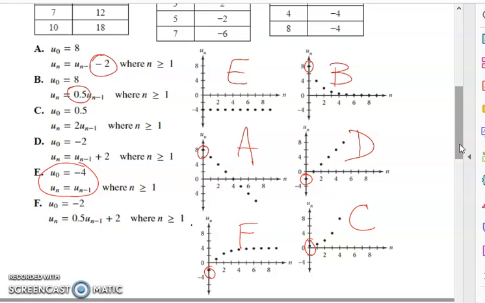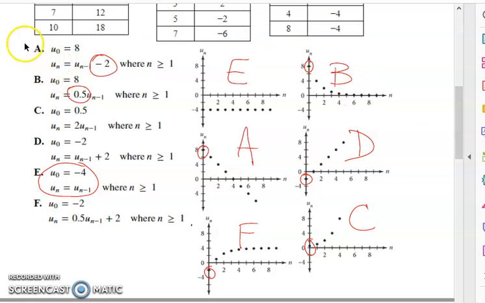So in your next homework assignment, which will be due next Wednesday, one of the things you're going to be asked to do on page 2 is connect the graphs with the recursive formula. And then on the last page of the homework assignment, you're given a value in the recursive formula and asked, if I put numbers in a certain range, like let's say between 0 and 1, what type of graphs should I expect to get, for example? Should I expect them to be geometric? Should I expect them to be arithmetic? Or shifted? Should I expect the graph to go up and down? Should I expect the graph to be linear or non-linear?